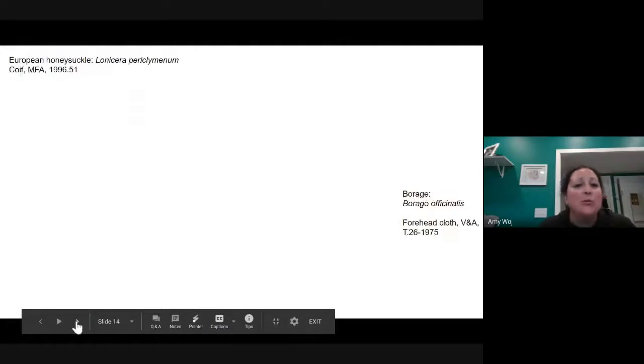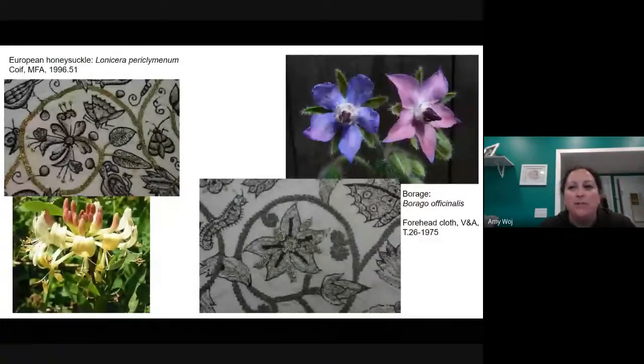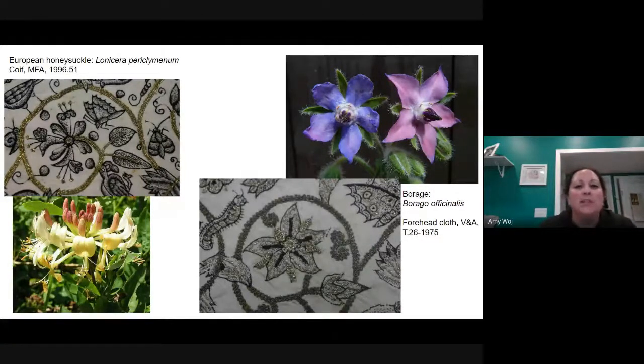Okay, so let's talk about the glory days of English embroidery with the extant pieces, English blackwork embroidery, from the 1560s onward. I always like to show this one because sometimes when we look at embroidery, we don't always know what we're looking at. This is a very common motif that shows up. This is a honeysuckle.